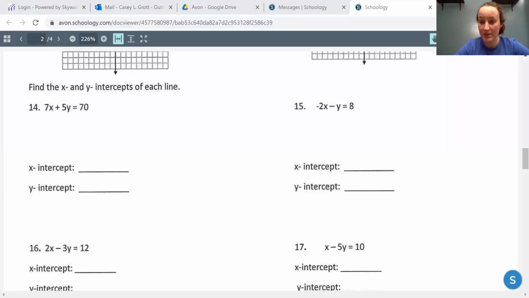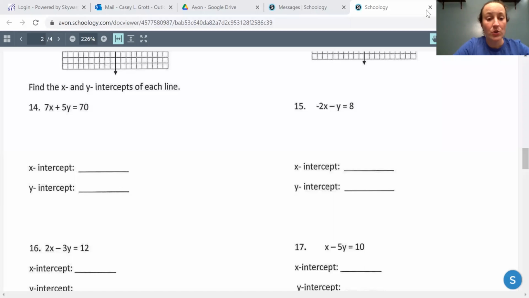So the first one that we're going to take a look at, if you remember last class, the warm-up talks about x and y intercepts. And I said, hey, we're going to hit that next class. I just want you to solve for y right now. Well, we're still going to hit this x and y intercepts concept, even though I'm not there to walk you guys physically through it. So turn to the second page. We're looking at number 14.